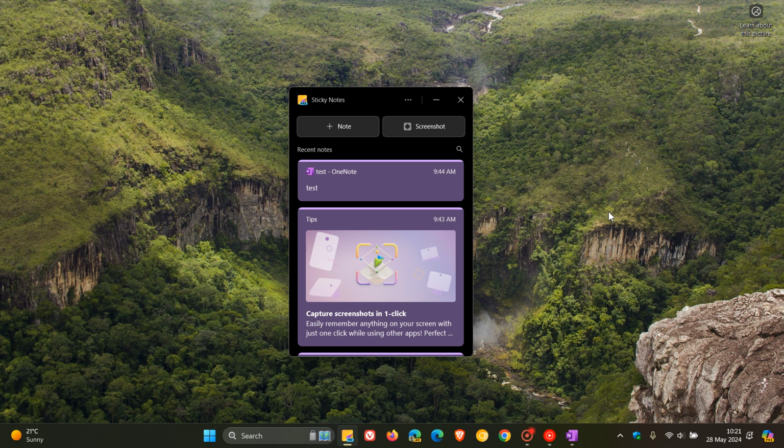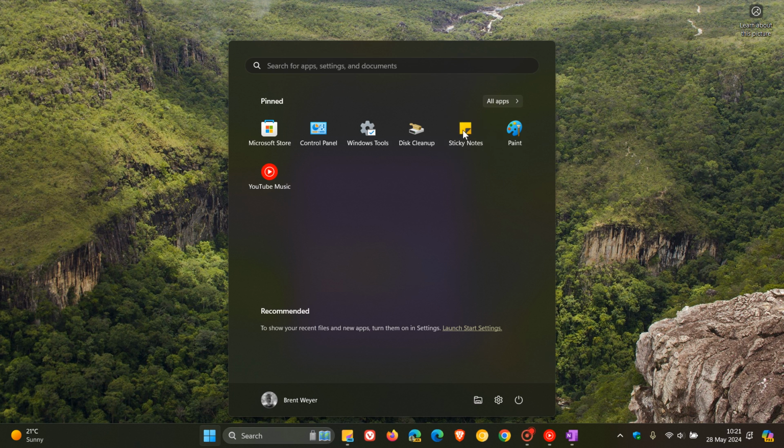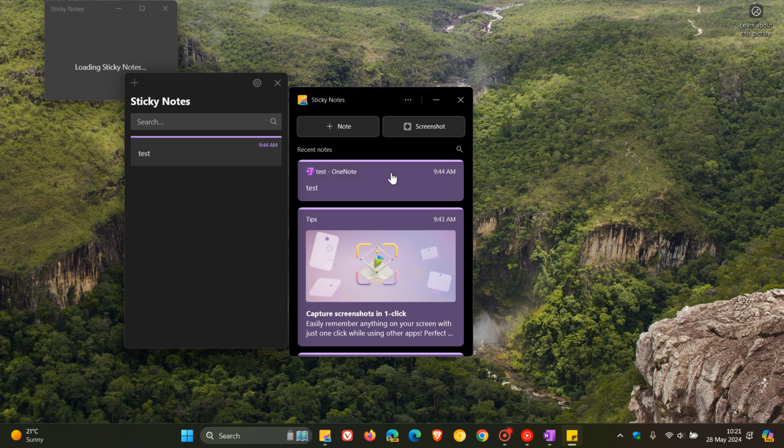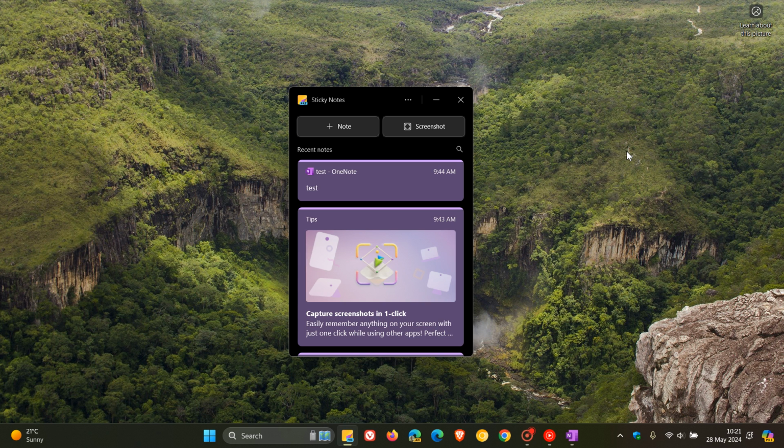And then something else to take note of is that Microsoft says if you're already signed in to Sticky Notes as a user, all your existing notes will appear in the new Sticky Notes experience, so that'll be migrated across, and vice versa. I have noticed it's the other way around as well. So if you have the old app, you'll also see the new Sticky Notes appear in the old app, so obviously that syncs across your different devices.